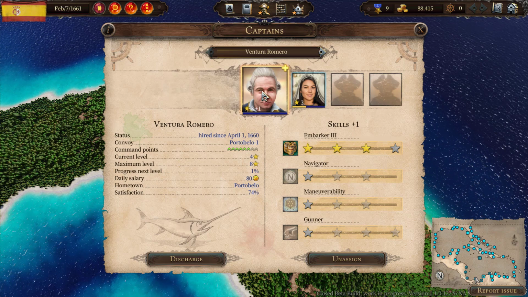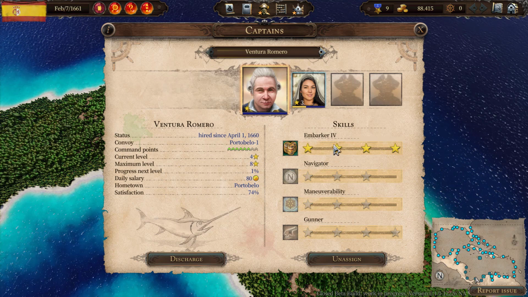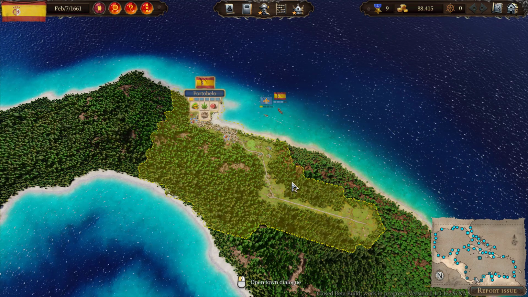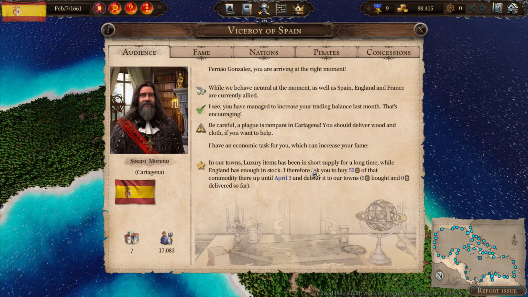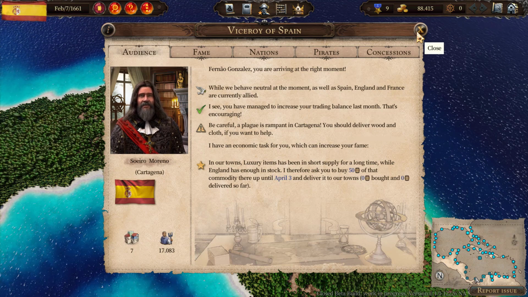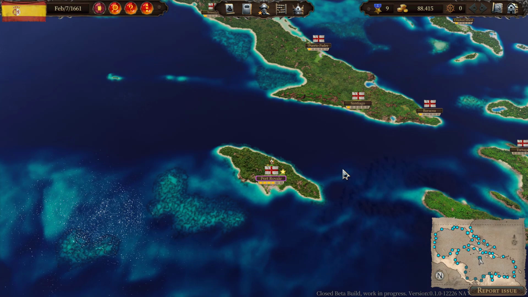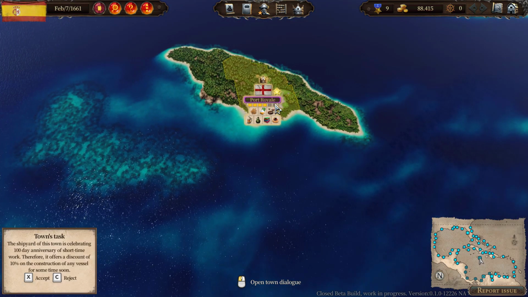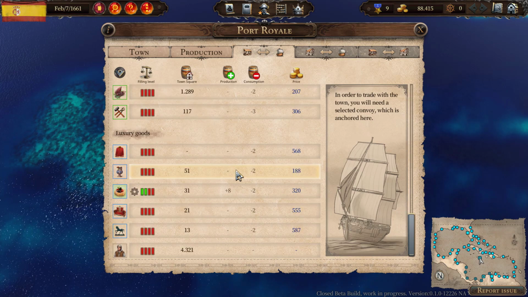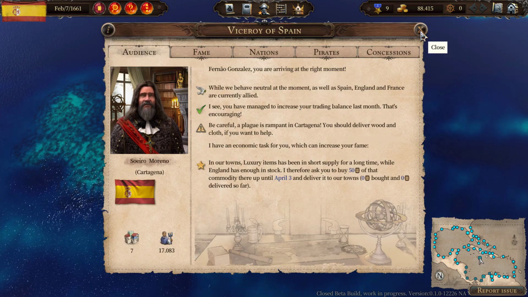What do we got here? All right, a level up. So he's an embarker. Let's keep going with that theme. We'll max that, and then we'll work on navigator for him. And new tasks, see if we care. Luxury items. England has luxury items, 50 items from England. Now we do have a trade route with Port Royale. I wonder if they have luxury items. We could just strip it. They have 13. How many do we need? 50.